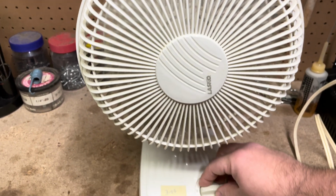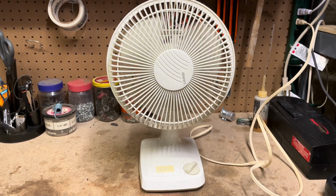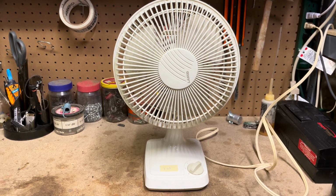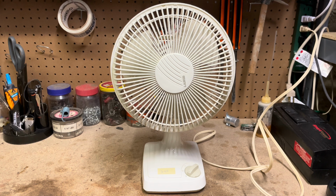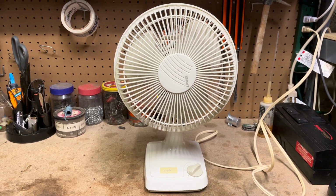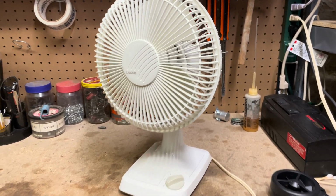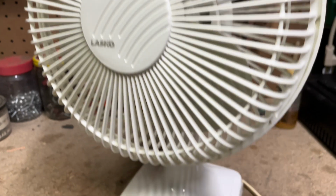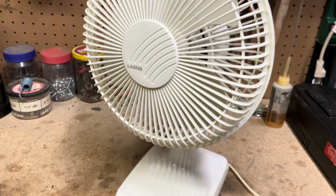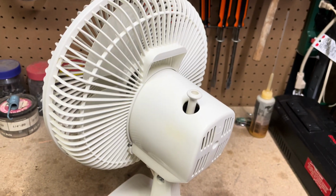Well, let's see what we get for the spin down. Spin down's a little better than I thought it would be too. Alright, well, we'll get this thing cleaned up and revisit it, probably all within the same video. And just like that, good as new. I think the fan turned out really well. It has been cleaned and serviced and looks really nice. Runs pretty good too.